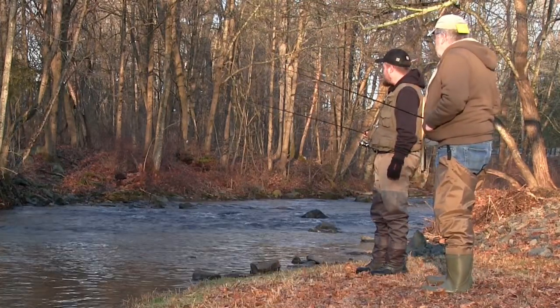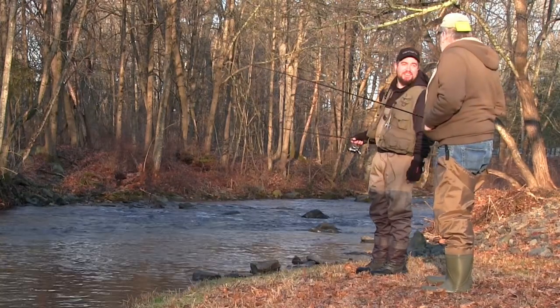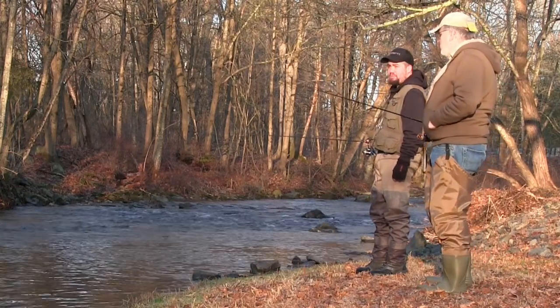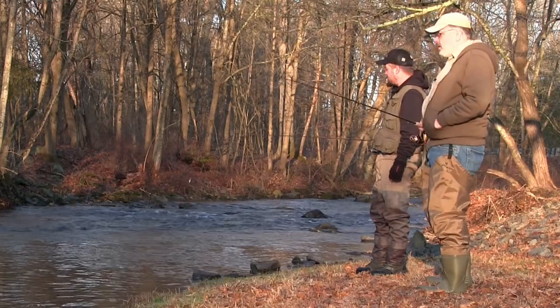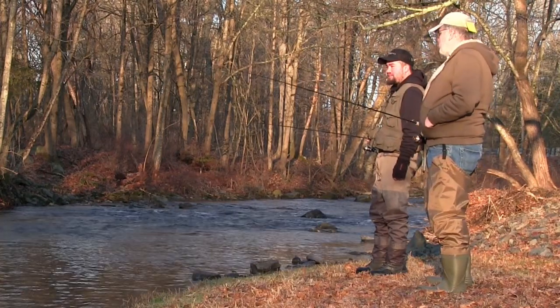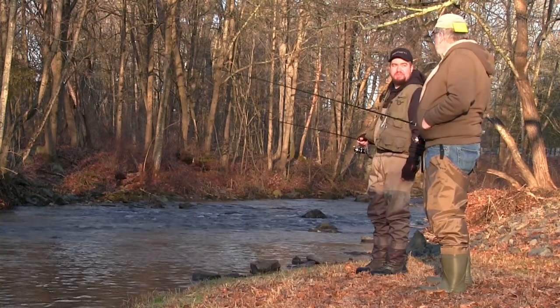As far as the species, we've got rainbow trout, we've got some brook trout, I caught a tiger in here the other day. Brown trout — there are some wild brown trout in here as well, stocked by the state, and some come down from the Pocoline Club above the bridge here. Now, it's kind of early February — isn't that a little bit fast for some of these fish with spinners? Believe it or not, you talk to a lot of the spinning anglers, they really like to use gear this time of year.